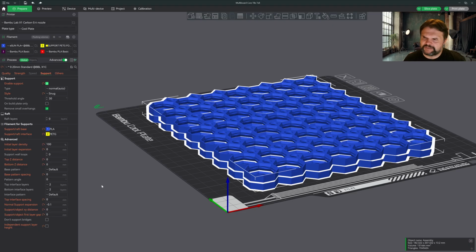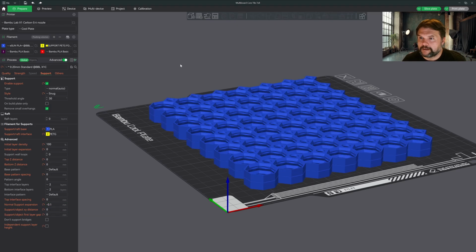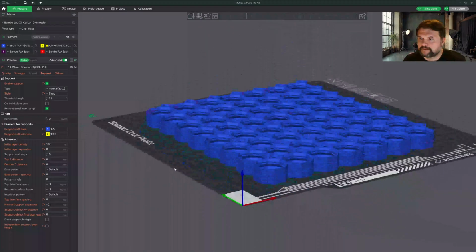What that is, sometimes when you have supports, it makes it bigger, and so it overhangs a little bit. I don't really want it to overhang. I just want it to be the exact same size as the model itself, or close to it. So I did a little bit of subtraction there, but you can play with that to see what works best for you. It may not matter. You might be able to leave it at zero, and it probably won't make a difference. And that is basically it.